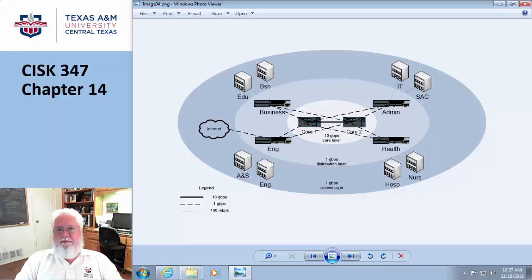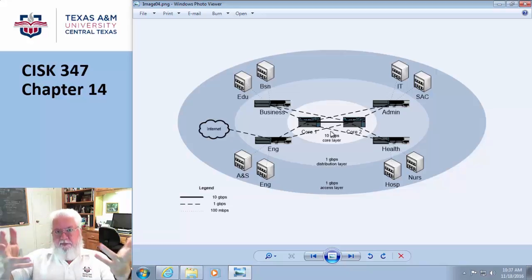Okay, picking up where we left off, we're looking at this layered concept on page 439. The core's responsibility is basically just to pass traffic, and that's it. It doesn't have any other responsibility. The distribution part is getting the traffic to the regions, to the buildings. For example, I have a building over here and a building over here. The distribution is responsible for just getting it to there.